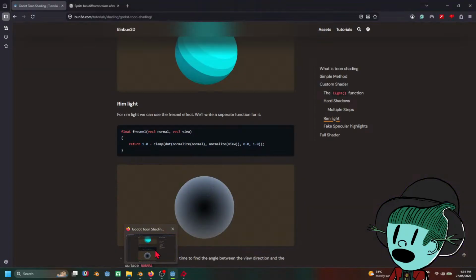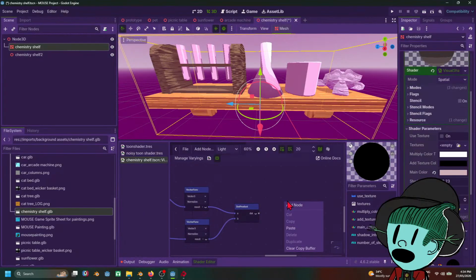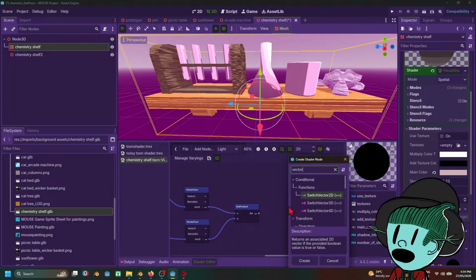Then we normalize dot normal. We normalize everything, and then minus. We compose vector free.